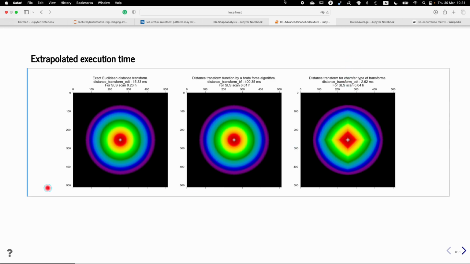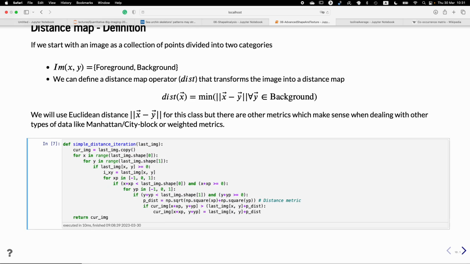In some cases you really need the precision of the Euclidean, then the choice is given. But in other cases, if you just want to do it as some kind of pre-calculation for the next step, then the other one may be a relevant choice. Here is also the algorithm for computing the brute force. As you can see, we have, in principle, 4 loops, 2 to scan the image and 2 to look into the neighborhood. And this is also slow because we compute the square roots in here.